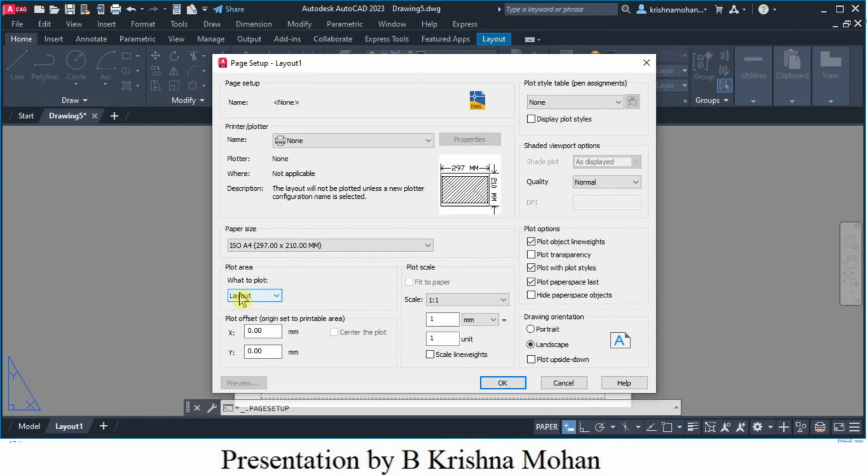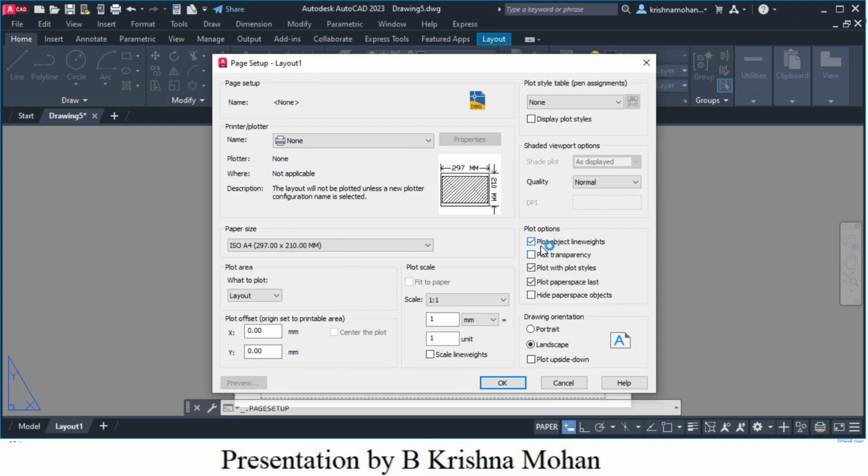Then here I want to plot the whole layout area. So I will offer layout option. See that you don't add any offsets. Maintain the scale as 1:1. And here you can change according to your options. Like I will plot the line weights. It's already active.